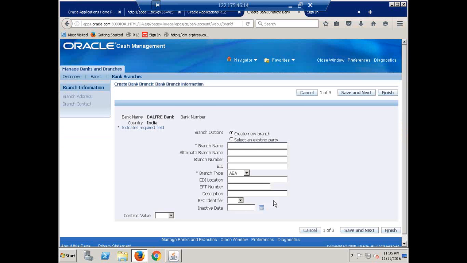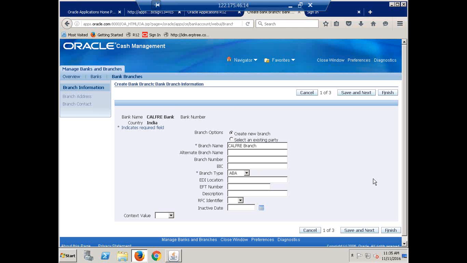Click on continue. Give the branch name. Call Free branch. Okay, everything. You need to go with the real name. Even if you go with some real names, there is no advantage, you just get the feel. But let's do it with this, so it's easy for us every time. Whatever we are testing, we don't need to remember all the terms and names. Just give the name. The rest of all are optional.